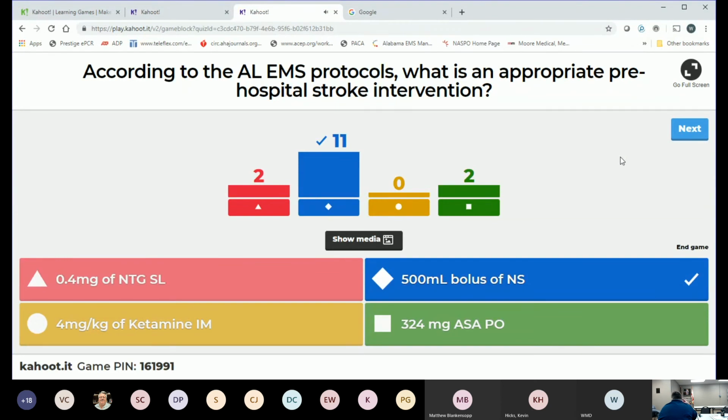2 of you said aspirin. Aspirin could be helpful. Turns out it also chokes people who are having a stroke in the pre-hospital setting, and there's no great advantage of giving it to them pre-hospital versus in the hospital for stroke. There is an advantage giving it pre-hospital for MI. And the 2 of you who said that you should give them nitroglycerin, shame on you. Shame on you. Go back to school. You're dropping their blood pressure. We don't do that.